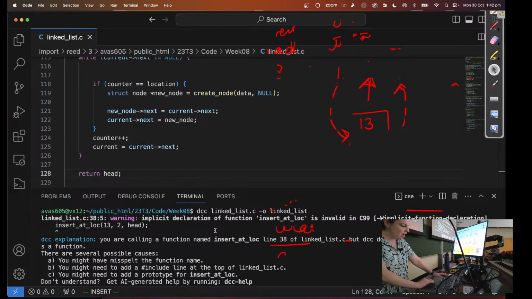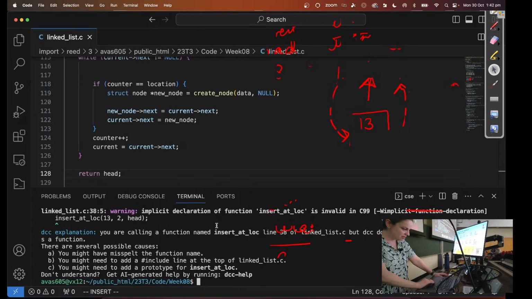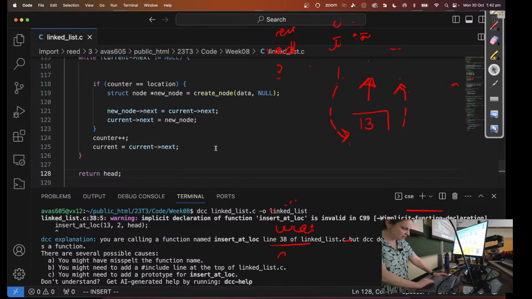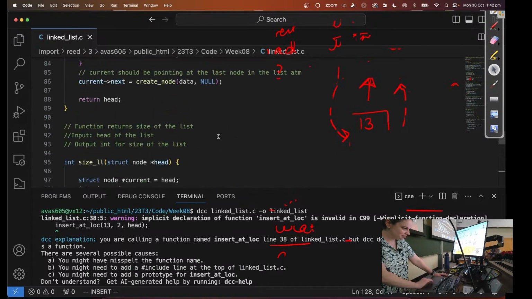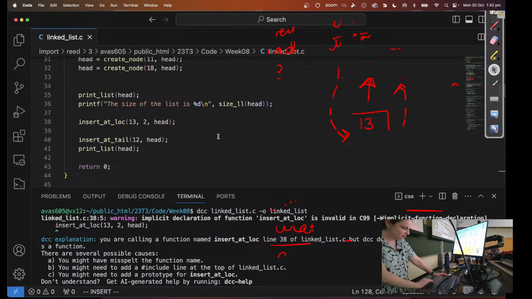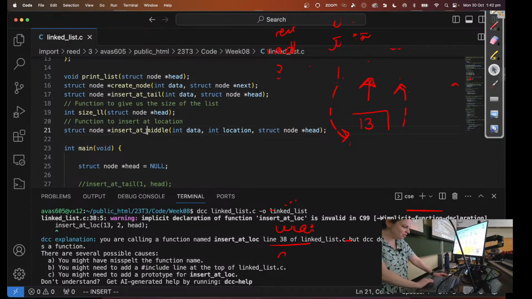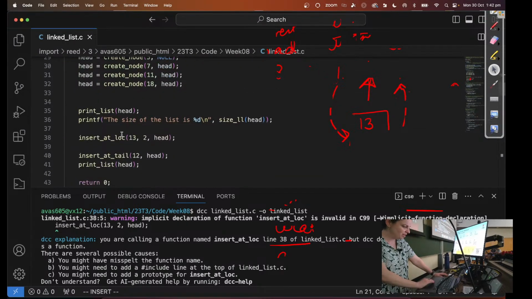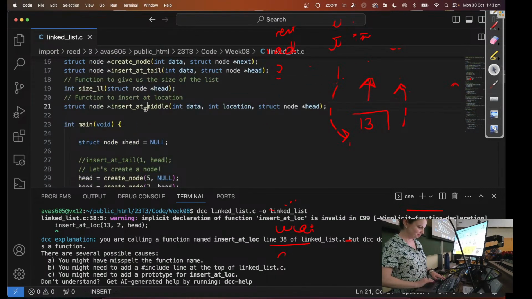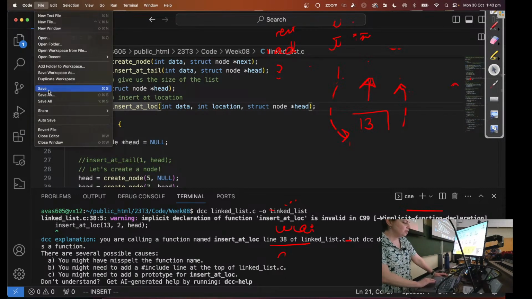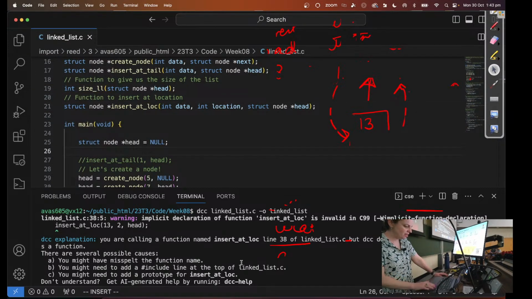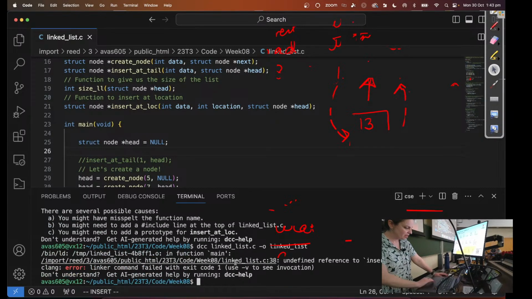Amazing things happening. Oh, because I called it insert at middle here. What did I call it here? Insert at, okay, great. Okay, let's save that and let's run it again. Okay, what's happened?